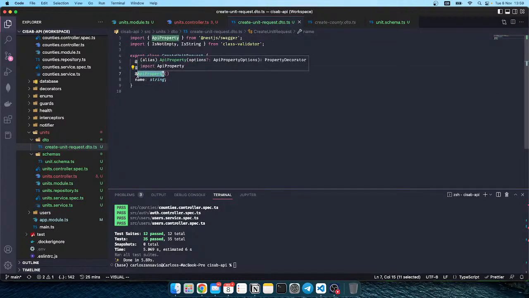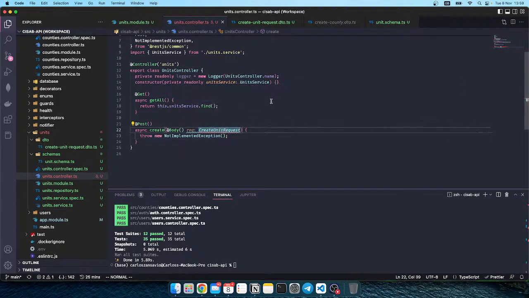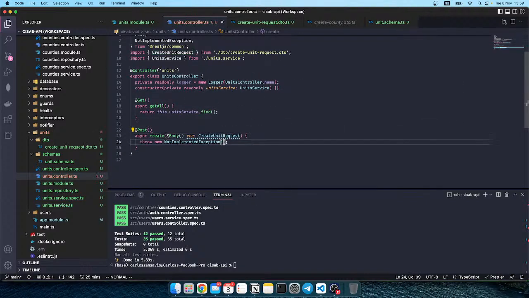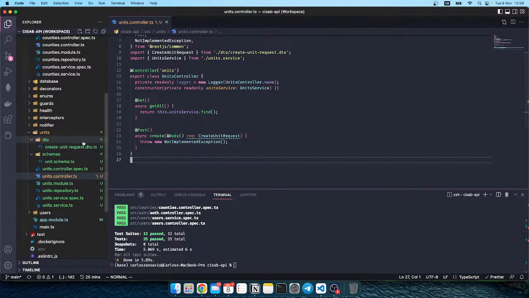This one says that it's for Swagger. This one is to validate it's a string, and this one is saying that it's unique. So okay, let me just import here, and now I can create this thing. But let me test this thing now because it's ready to test. So let's use TDD.